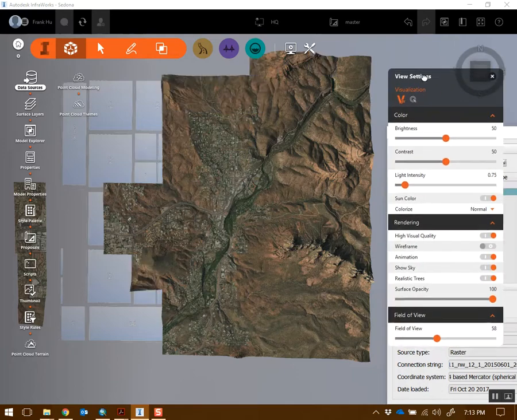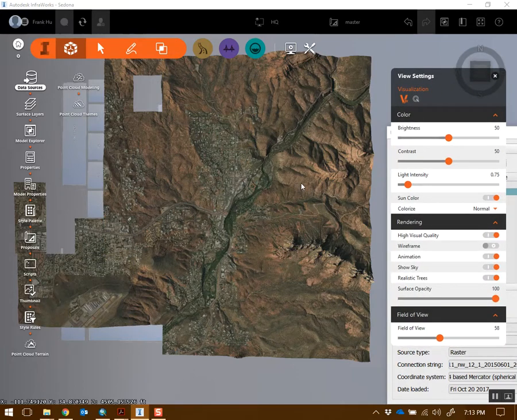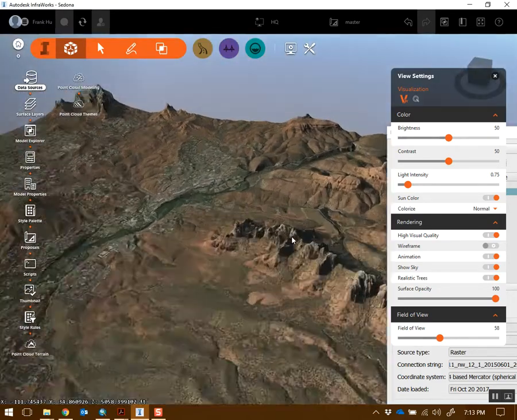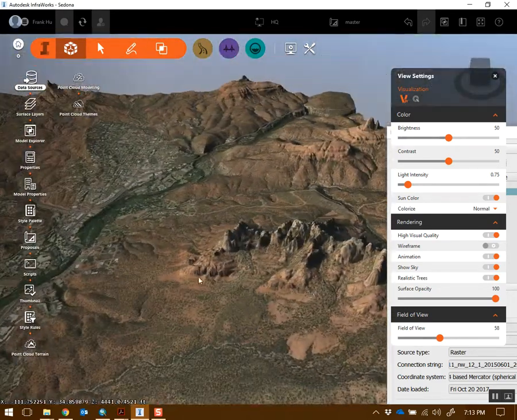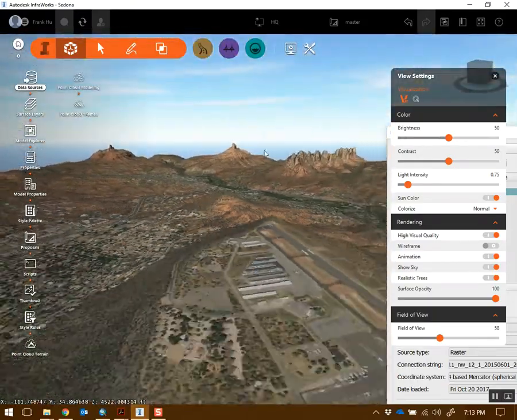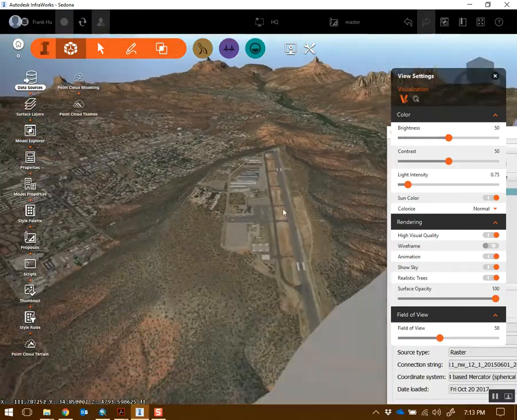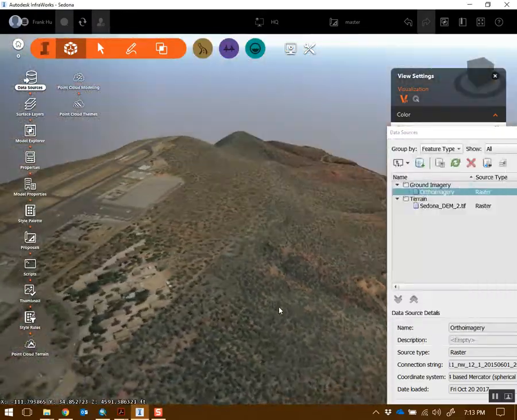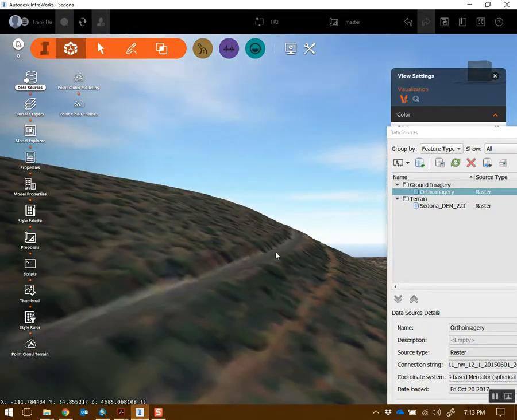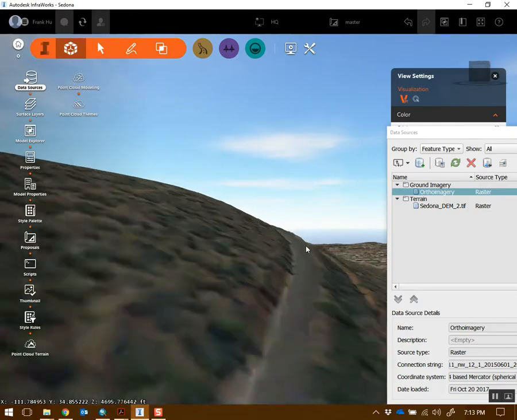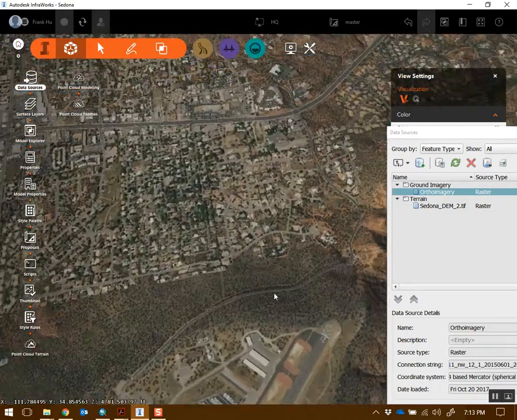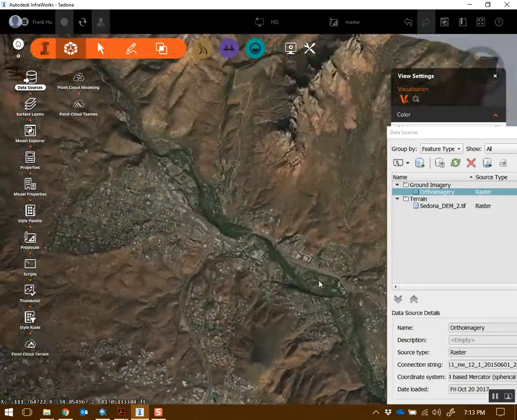So as you can see, bringing in the photography almost makes this thing photorealistic. So this is a lot of fun now, right? So now we can begin to see the geologic features in the site. We can begin to see the airport on the plateau. You can see like this little road that leads up to this plateau. You can actually get the grading for that because we used a high res DEM to achieve that. And then all you do now is you have fun with it, right?